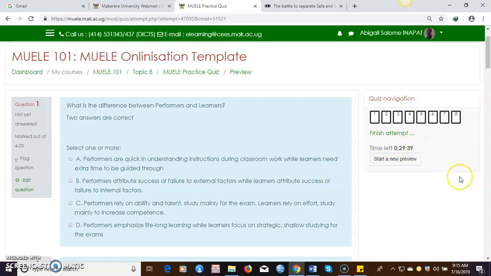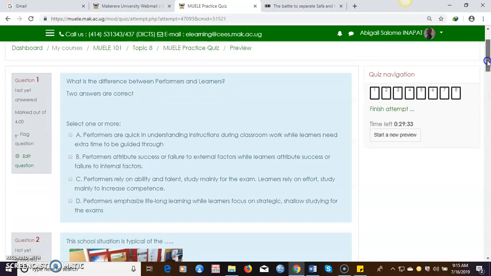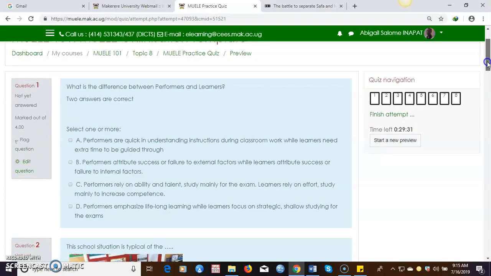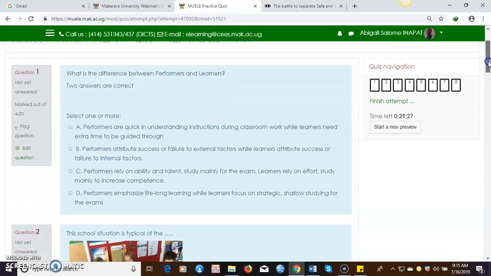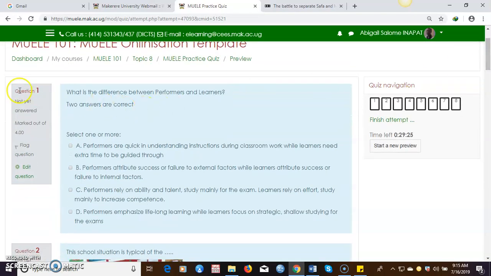So the moment you open a quiz, or the student opens a quiz, it begins to count down, as you can see. And then we begin to take the questions. We selected a setting for the questions to be shuffled. For now, my question 1 is this. The next time I preview it, this will not be question 1. The questions will be shuffled, and the responses are also shuffled each time for each question.